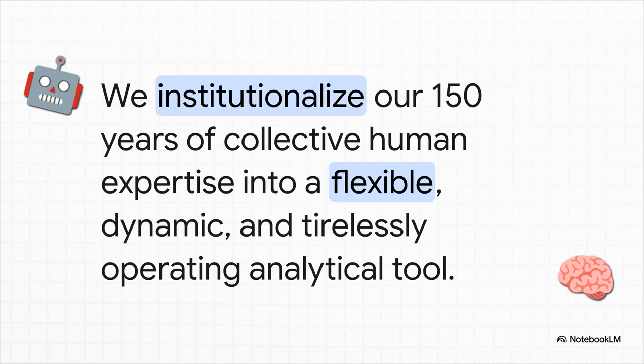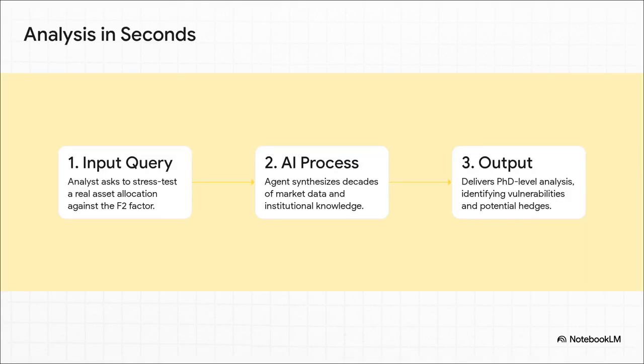The final component we'll review is our unscripted AI agent. This is where we institutionalize our 150 years of collective human expertise into a flexible, dynamic, and tirelessly operating analytical tool. Let's walk through a practical use case. An analyst on your team inputs a query directly into the interface. Something like, stress test our real asset allocation against the F2 financial fragility factor.